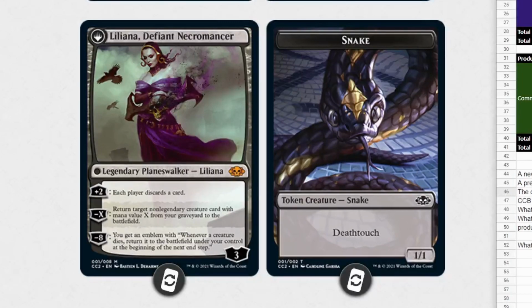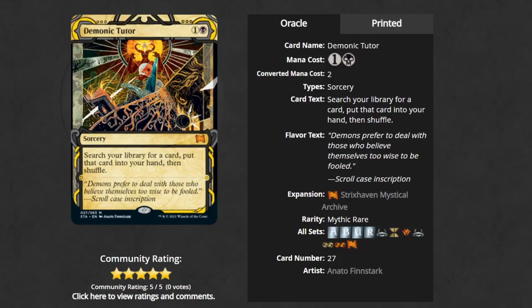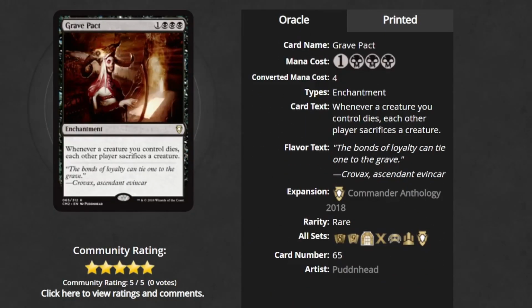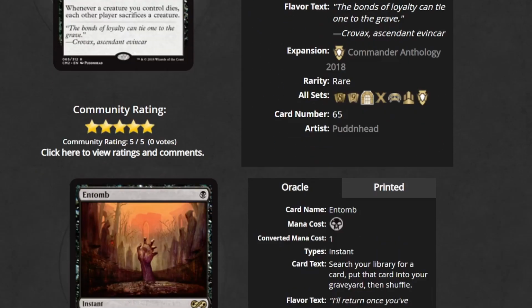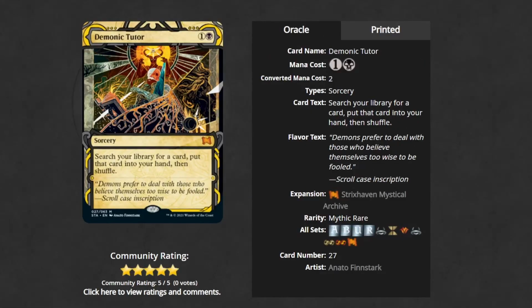Another couple of things that I think would have been nice in here would have been to include either an Entomb or a Demonic Tutor or a Grave Pact, something along those lines. One of those major cards that we really do want for all of our commander decks when we play black. Depending on what direction we're going in, those could be really specific to their different type of commander, but they're also getting up there in price. They're definitely something that we want to see more of.